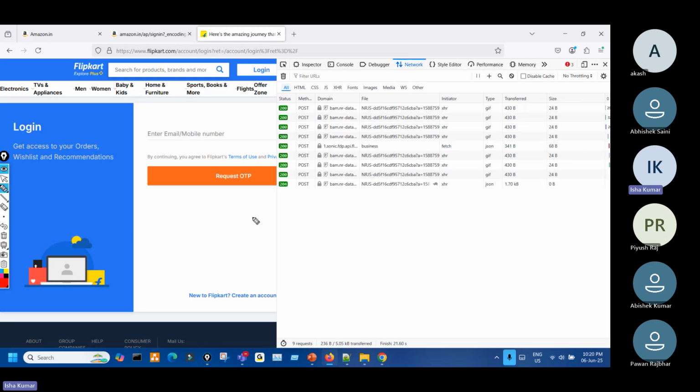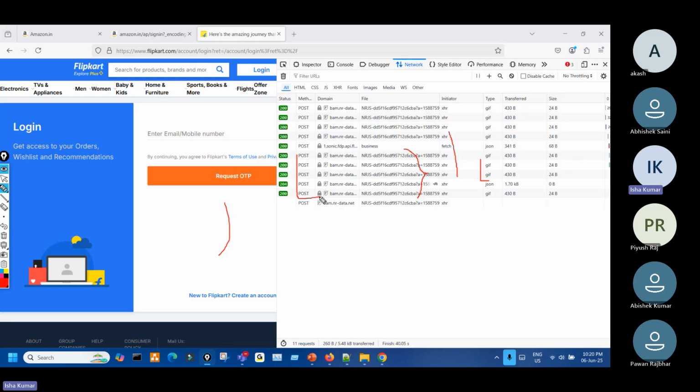See, even if I'm not doing anything, you will observe this getting repeated. But again, not to worry, because the type is showing some GIF or similar, and the request is POST.